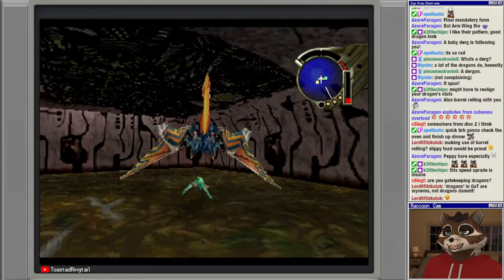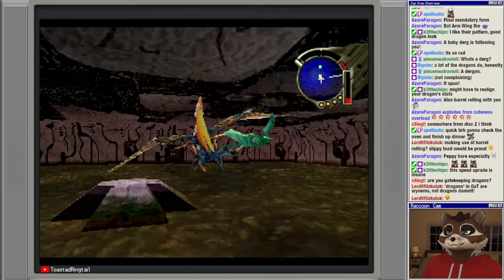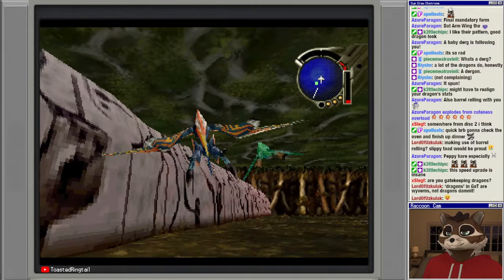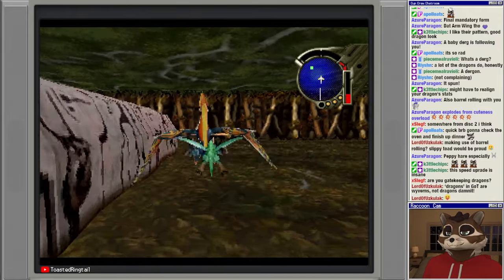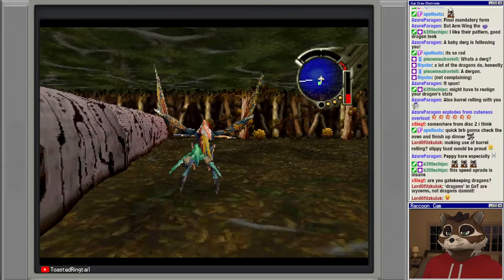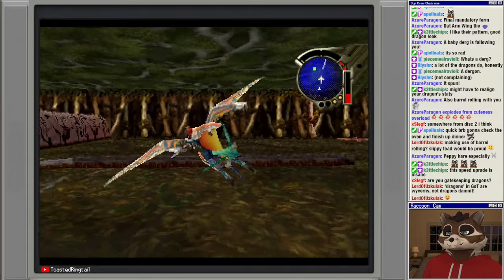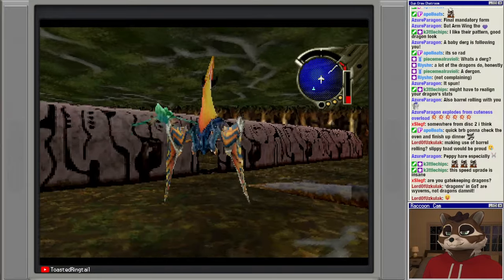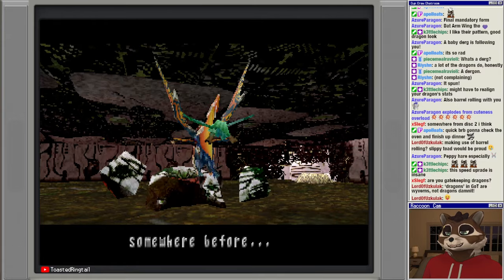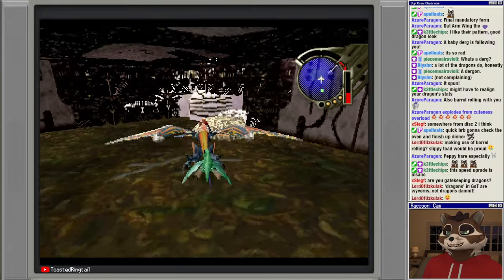Alright, I need 6 lock on to destroy that. Anything I can do in here? Nope. Going on the other side then. I think I've seen this somewhere before. That's it. It's the same statue that was in the desert. Anything over here? No.